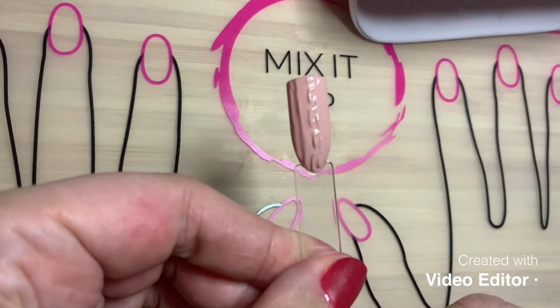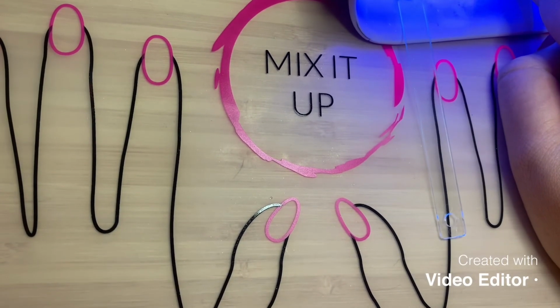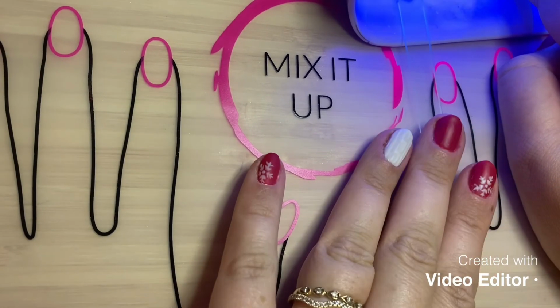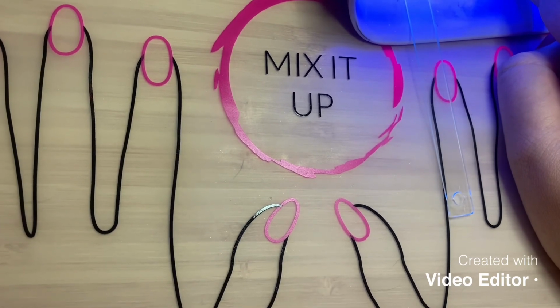So just put the matte on there and we'll cure again for 45 seconds. So this has been about 16 minutes almost now. Obviously, it took me a little bit longer trying to blab on and explain. I do get carried away.